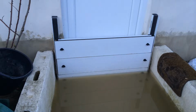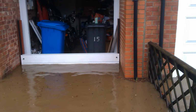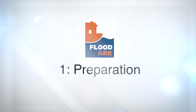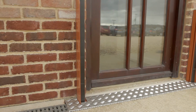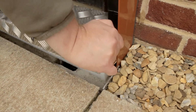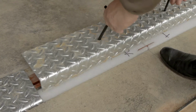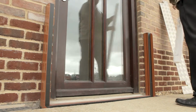If your home or business is threatened by flooding, just follow these easy steps when using your Flood Ark flood protection system. Firstly, remove the cover tread plates. For heavy steel tread plates, use the lifting keys. Then, remove the polyfoam insert.